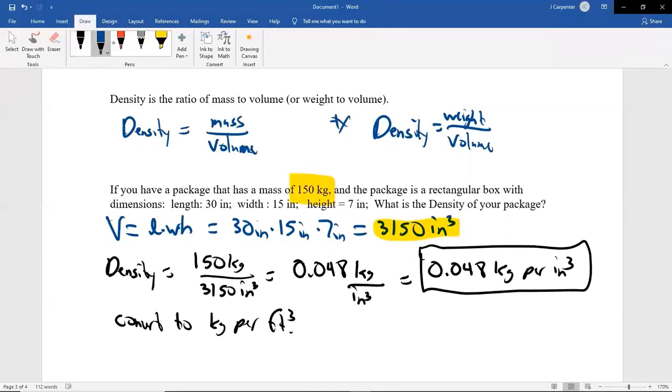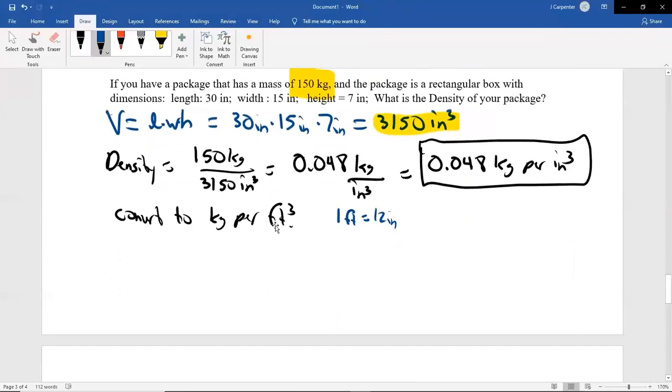So you have to remember that 1 foot is 12 inches. That's the conversion factor that I'm going to multiply by, but doing it once won't be enough. So I'm going to take that 0.048 kilograms in the top and then cubic inches in the bottom. I'm going to multiply by, we're trying to get rid of the inches and go to feet. So 12 inches over 1 foot or 1 foot over 12 inches. Well, the inches are in the bottom originally. We want to get rid of them. So in our multiplier, the inches need to go in the top. So inches in the top, feet in the bottom, and it's 12 inches is 1 foot.